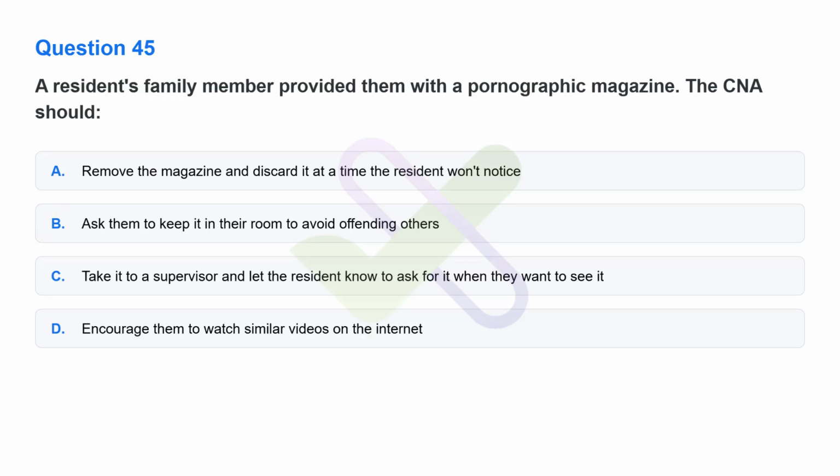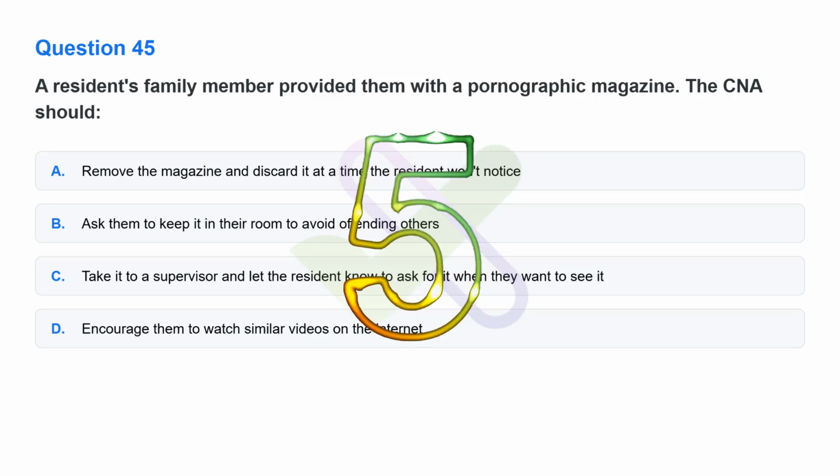A resident's family member provided them with a pornographic magazine. The CNA should A. remove the magazine and discard it at a time the resident won't notice. B. Ask them to keep it in their room to avoid offending others. C. Take it to a supervisor and let the resident know to ask for it when they want to see it. D. Encourage them to watch similar videos on the internet.